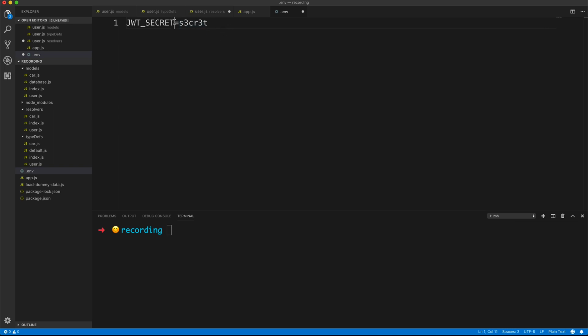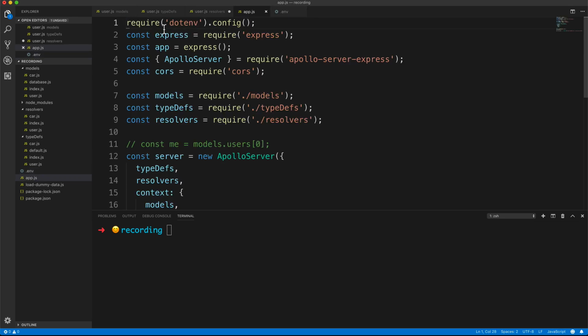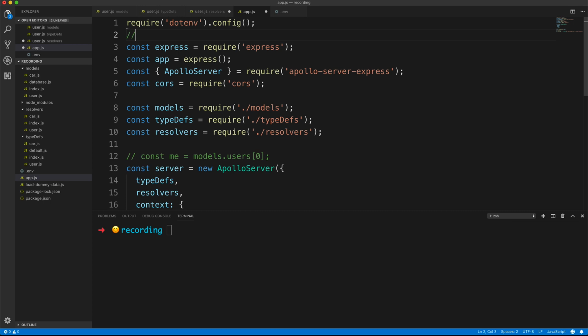And now I can access this particular jot_secret variable that I created as an environment variable throughout my application, because we are using this dotenv package. So how does that look like? Well, now I could access process. So let me just write it here. So process.env, that's the entire list of environment variables, and JWT_SECRET is now one of those, so I can access that secret from that file.